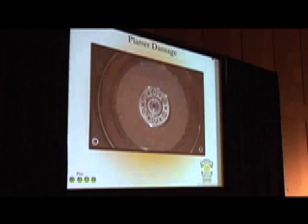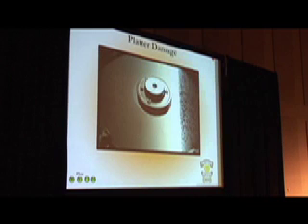This is what it looks like. This is a glass platter — has a little bit of ceramics in it. This is from an IBM drive. In the pictures on the disc you'll be able to see a bit better, but you can actually see right through this hard drive — you can see the metal underneath on the bottom. Both heads on both sides ate the oxide, ate the thin film right off of it and destroyed the drive. This is another one where the heads hit it and there's a checkerboard pattern across it. That's impossible — you're not going to be able to do anything with that one either.